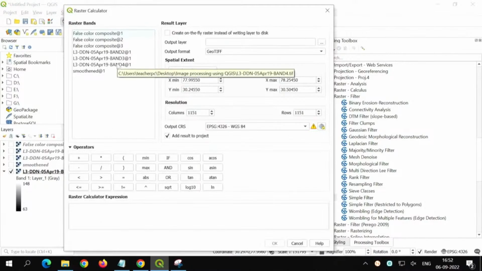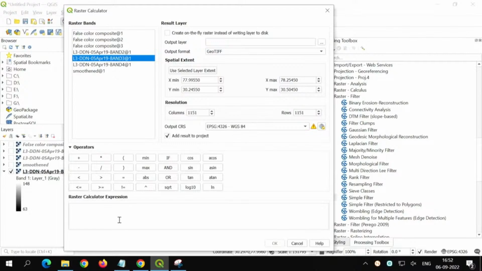Which ones? NIR and red. NIR is band number 4 and red is band number 3. So which is 4 minus 3.